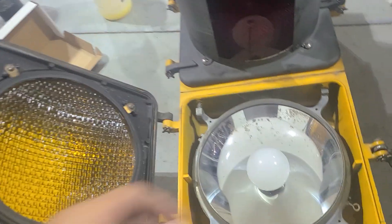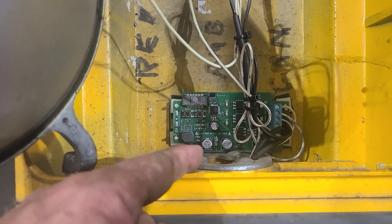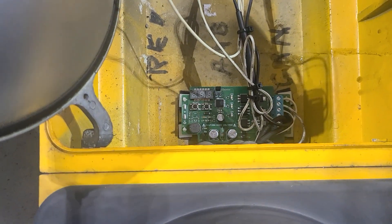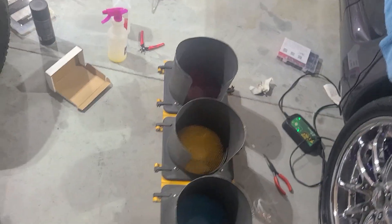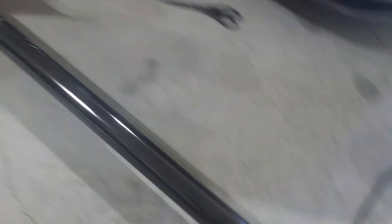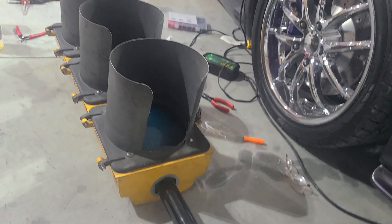I've been out in the garage working on my traffic light mod and I got it working pretty good. I just stapled this circuit here — I bought a circuit board that actually controls the lights numerous ways, and it's working pretty good. I'll show you what it is here in a minute. That's what it looks like when it's not on. I got this pipe — it's going to stand on a base, I'm still trying to figure out what to use for that. The pipe is nice and solid tight, so let's plug it in.